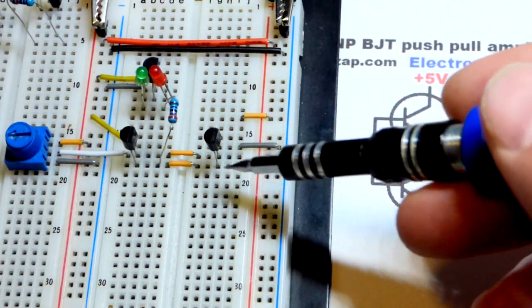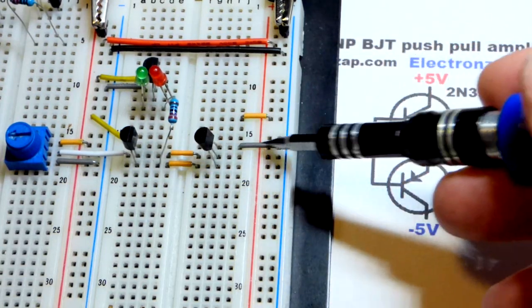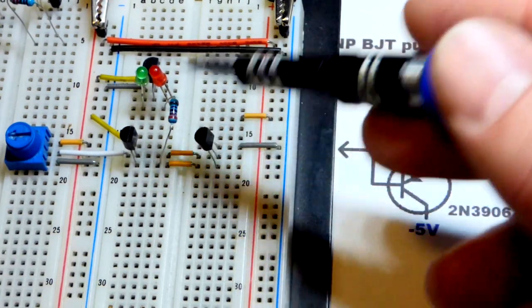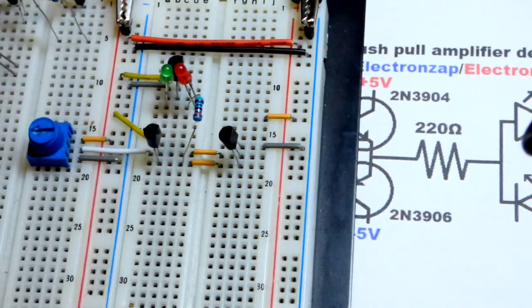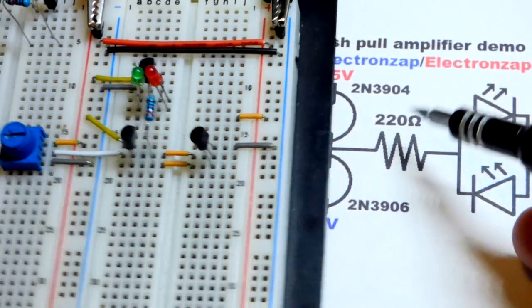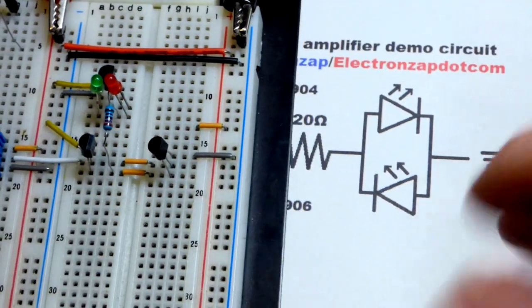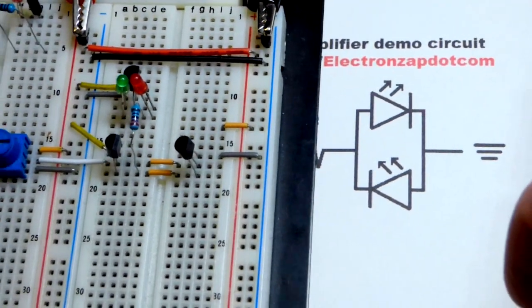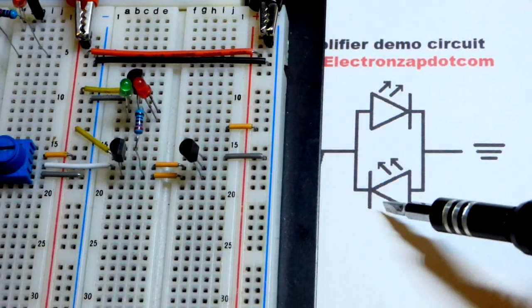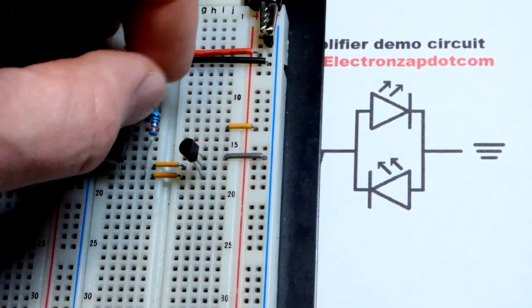In relationship to ground up here this is going to be negative 5 volts. But the PNP bipolar junction transistor collector needs to be more negative than the emitter. So the emitter of both transistors come to the 220 ohm resistor right there to protect the LEDs from 5 volts. Again it'll be either 5 volts more positive or 5 volts more negative than ground. So 220 ohms would do perfectly fine. Not only that, the LEDs drop their regular voltage and the transistors will drop about 0.6 volts. So 220 ohms is plenty fine.